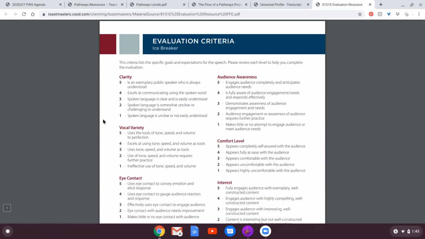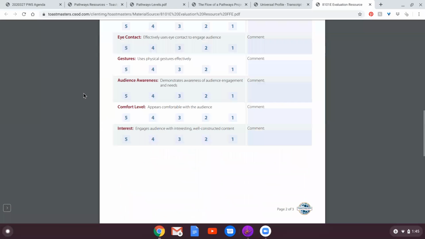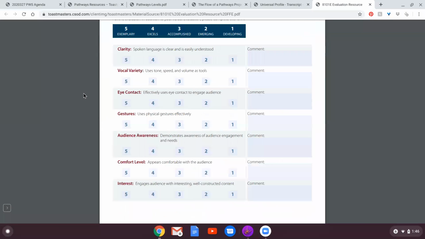feedback to our speaker, because we're all choosing grades that represent why it is that you felt that they were excelling, or that they were exemplary, or just in the developing stages, or whatever. So I would keep page 3 alongside of page 2 as you evaluate your speaker. And hopefully over time, the quality of our evaluations will improve.